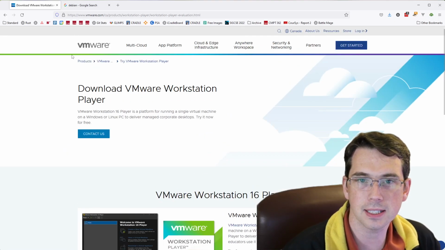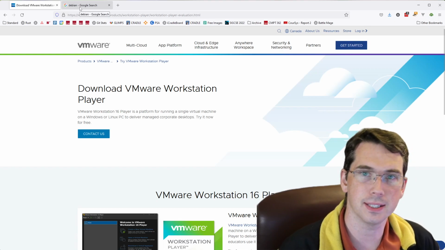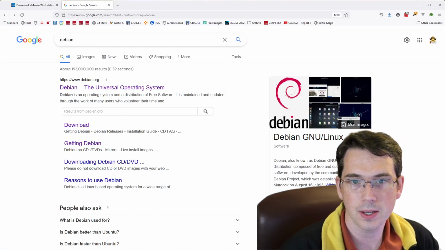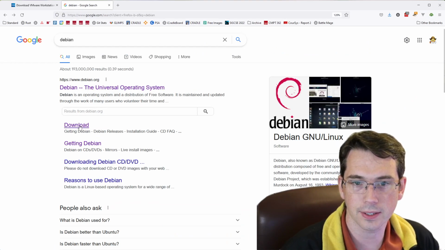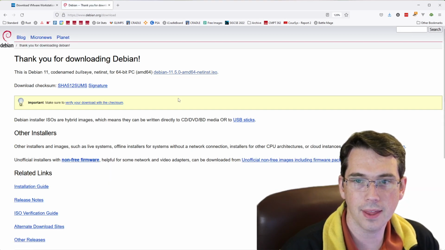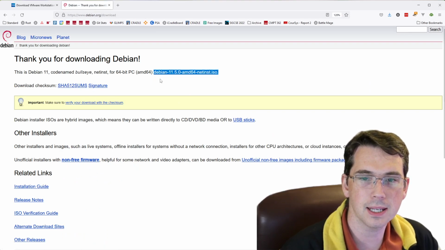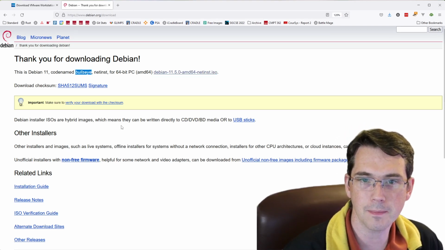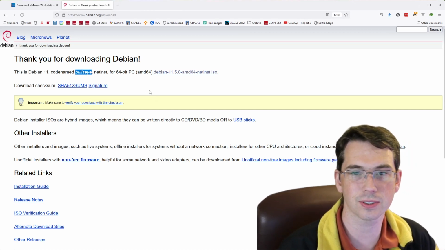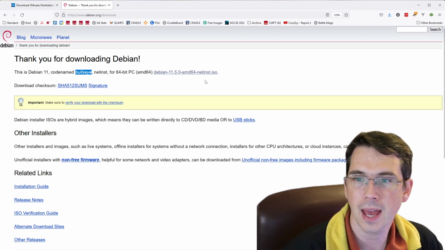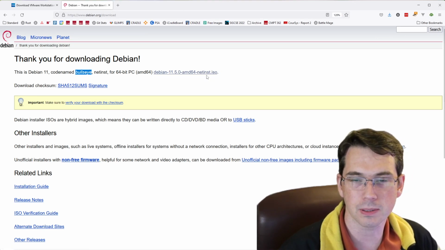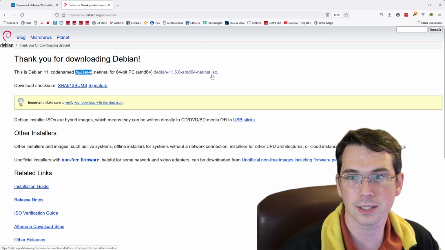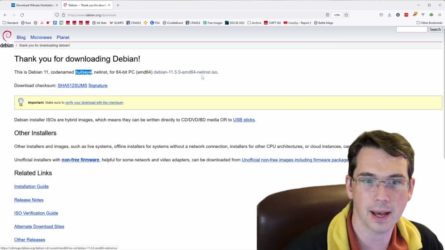And then the next thing you need is to actually start the download of the Debian install image called an ISO. So if you search for Debian in Google and then go down to downloads, you want this link right up here at the top. It's not quite as clear as I would have liked, but we'll download this. This is Debian 11.5, the current version for me. This is codenamed Bullseye, which is often how people refer to it. It's actually easier also to search for Bullseye if you're doing a net search. And this is going to be the ISO image, which will sometimes be burned to a CD, for example, or it just packages everything neatly, and we can install from that. So I've gone and downloaded both of those, and that's all set up.